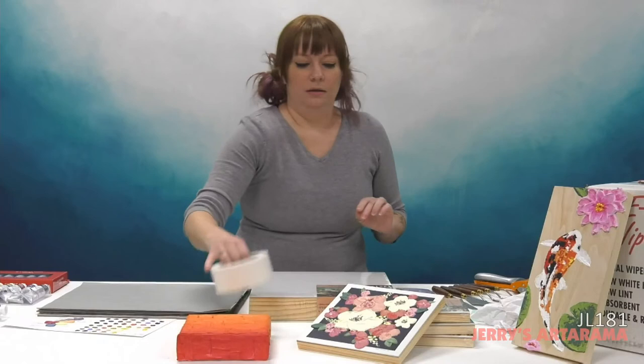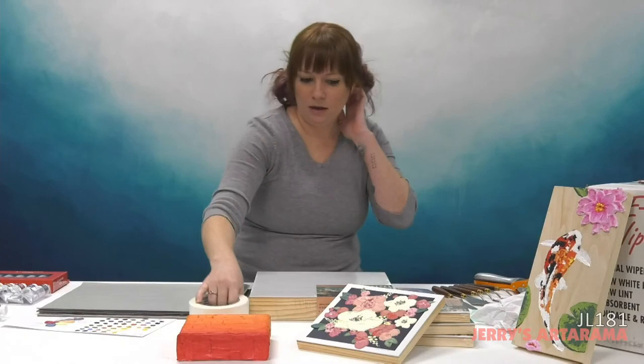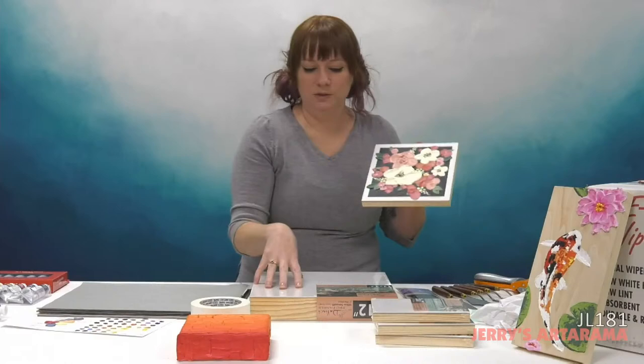So then I have tape, which I will show you what I'm going to do with in a second. You can probably see it here, where I gave myself a little bit of a border. I'm going to do that again on here, but I'm going to do it in a slightly different manner.